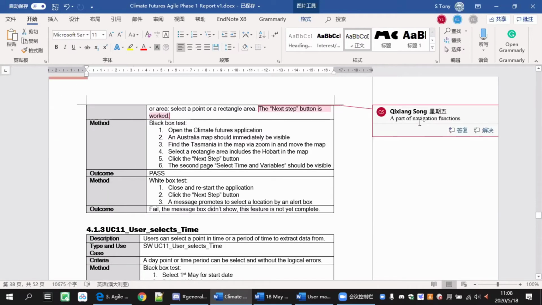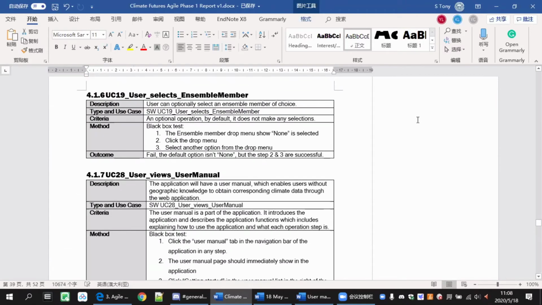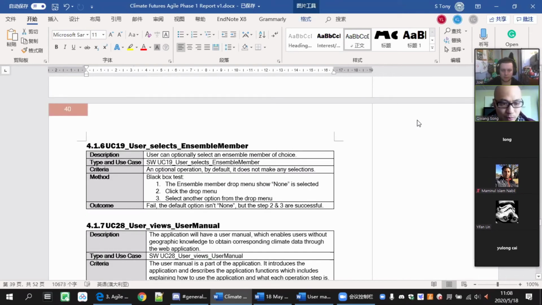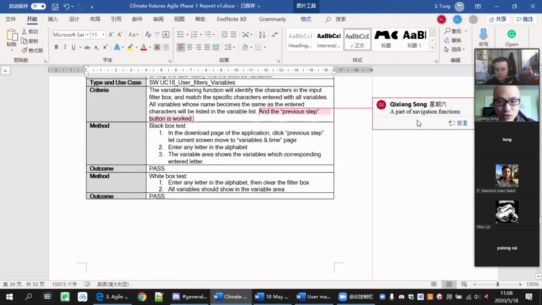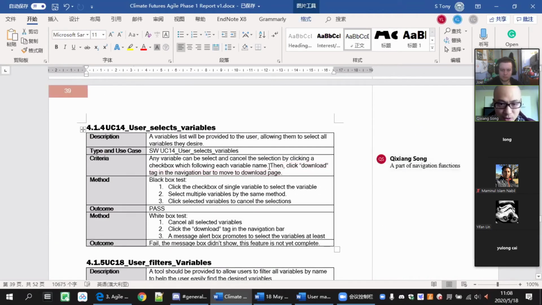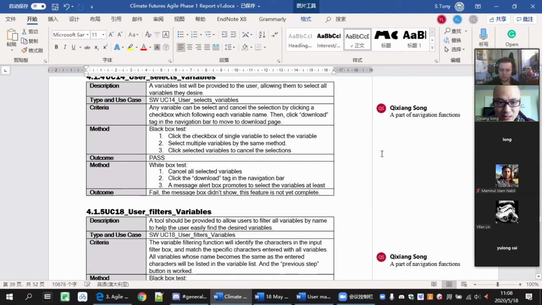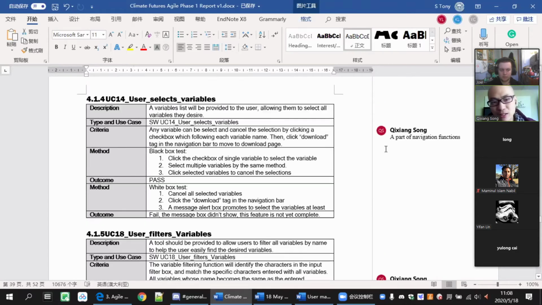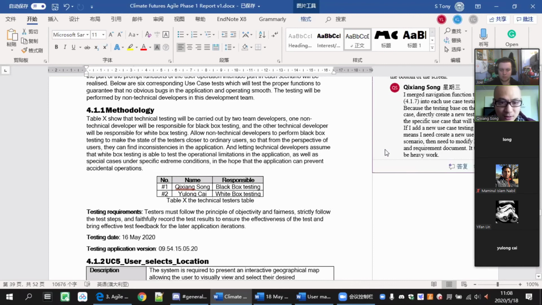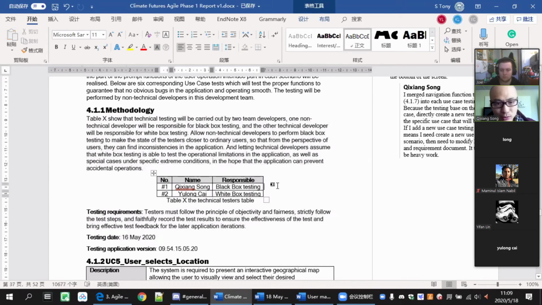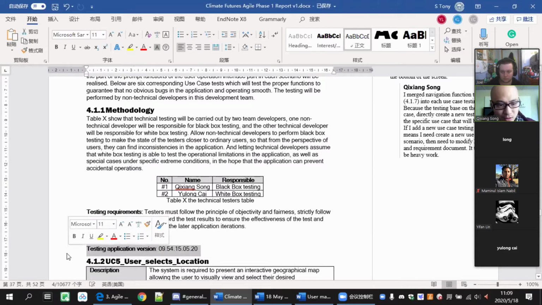The test is complete, but I removed the last test, 4.1.8, the navigation function, which is merged into each test. That's easier, because if I need to edit a use case test, I need to edit a new use case, and that means I will modify the RTM test table and the requirement document. That's tricky. So I merged the navigation function into each test, and added some methodology to tell how many people do that, and what the time and the application version are.